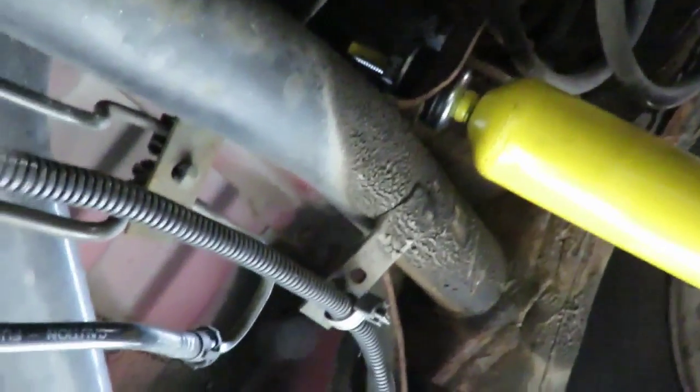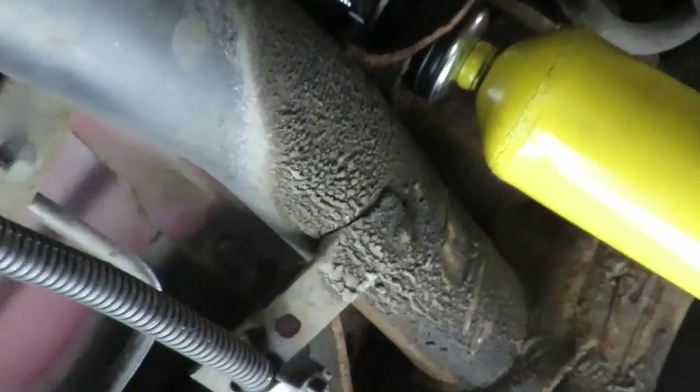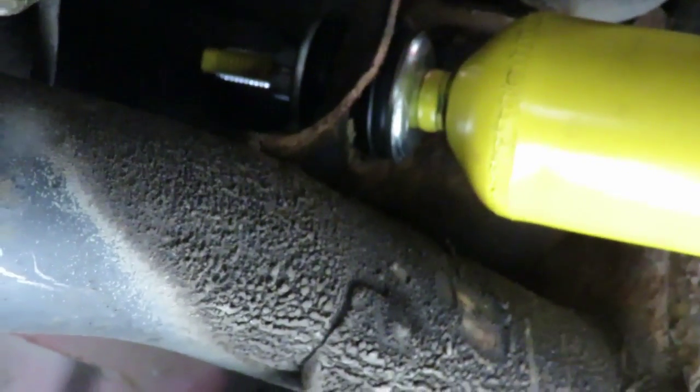Okay, we got them tightened up. Now pay close attention. These bolts are not tightened up till you can't go no more. Pay close attention to how I got these squeezed together. You know how close they are squeezed, the bushings. They're not that bad at all, not all the way down. Just enough, I'd say about 3/8 to 7/16, maybe 10 millimeter distance of space between how much they squeeze down.